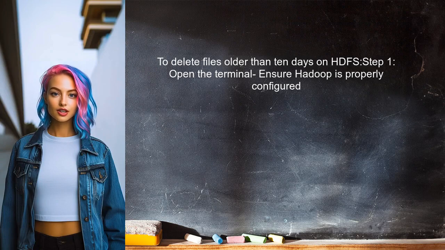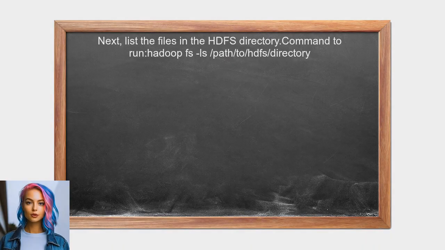To delete files older than 10 days on HDFS, the user will first need to use the Hadoop command line interface. This can be done by opening a terminal and ensuring that Hadoop is properly configured. Next, the user should list the files in the desired HDFS directory to identify which files are older than 10 days. This can be done using the Hadoop file listing command.